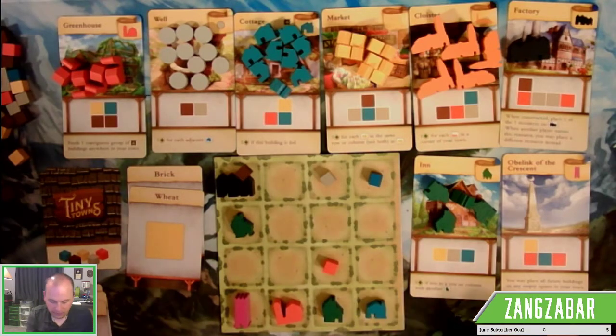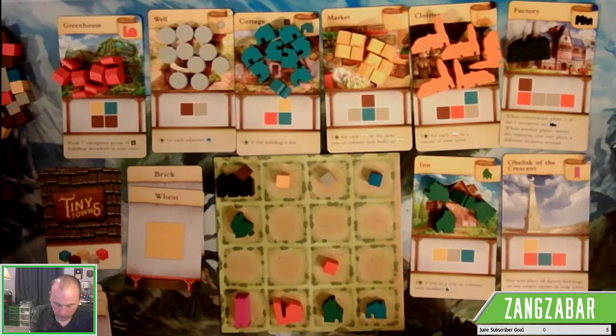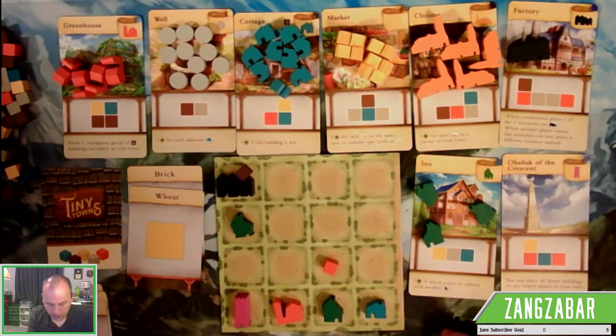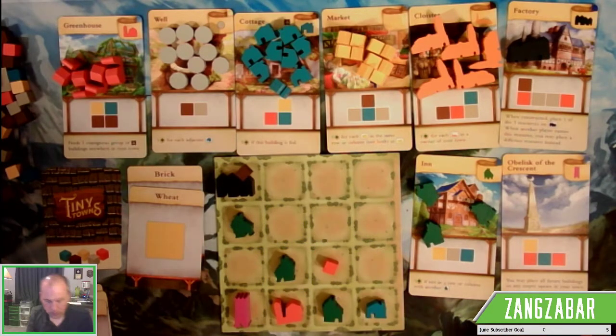Next one is wheat. And I think I'm going to finish my other inn here. While I'm here, I suppose. So I'm going to do these ones here. And that makes myself an inn. I can build it anywhere I want to. And what I think I'm going to do is I'm going to build it right here. Yes. Yep.